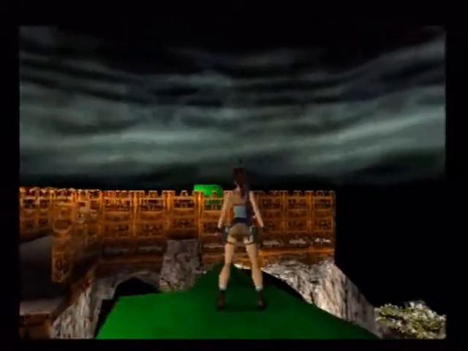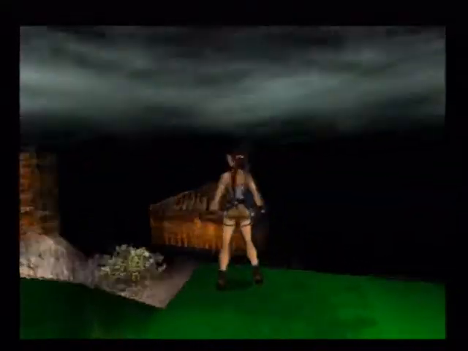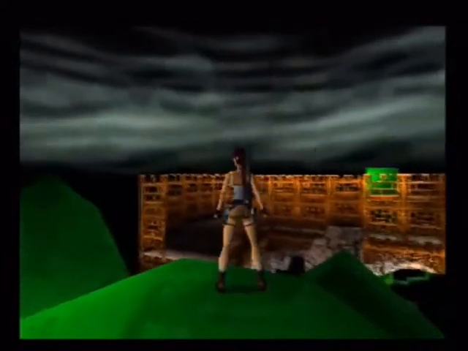Now, we need to do several things here. We need 2 mystic plaques, one of which is just below us now, there it is, and the other of which is in that floating hut thing. They're the keys out of here, which we put in that building in the distance over there, which we can just sort of see now.